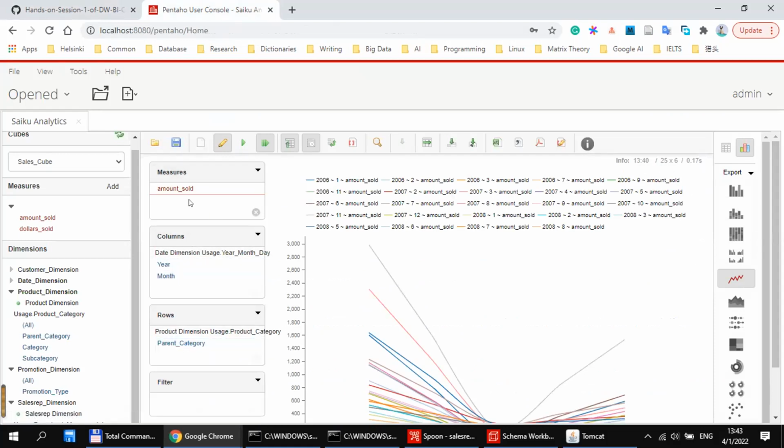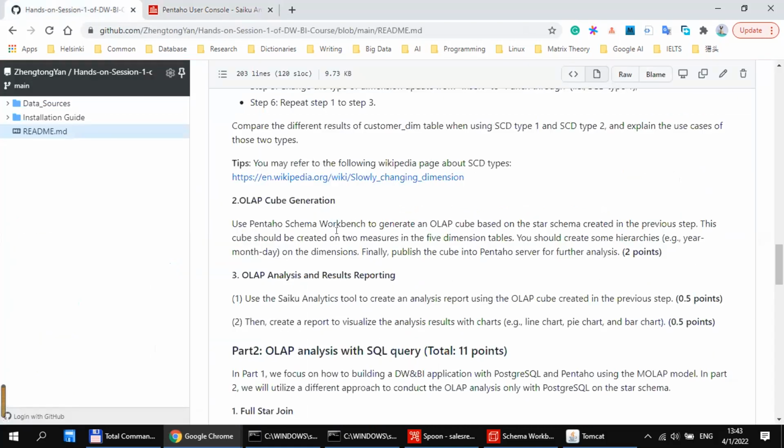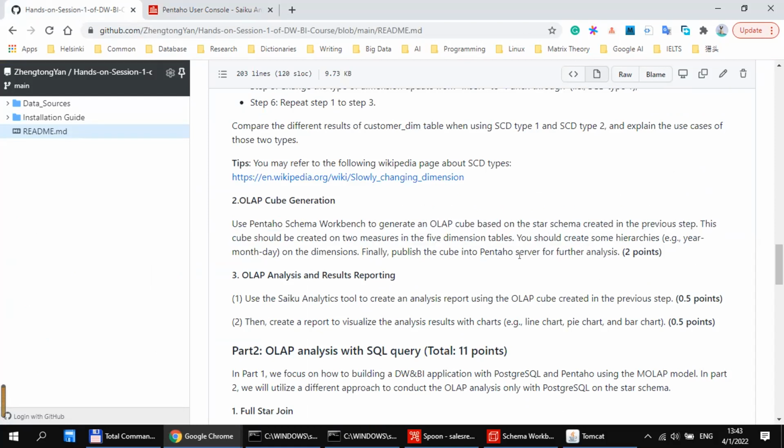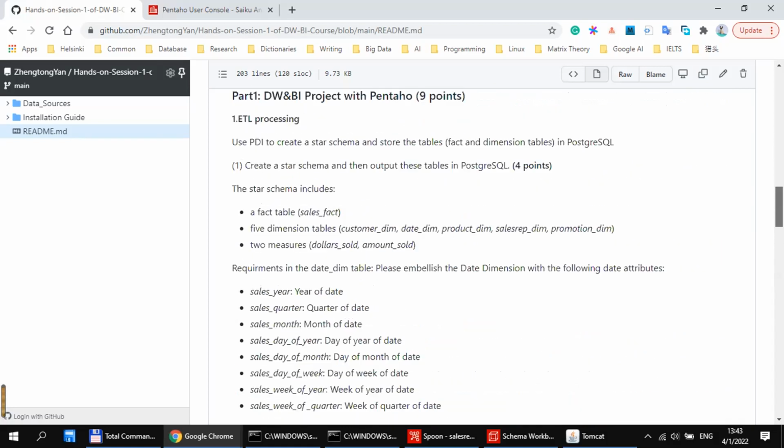It has the same functions as in the Saiku Analytics. So I deleted the exercise about the MDX query. You just need to create the OLAP cube using this Schema Workbench, and publish your cube to the Pentaho server for further analysis. So this is all about the first part.